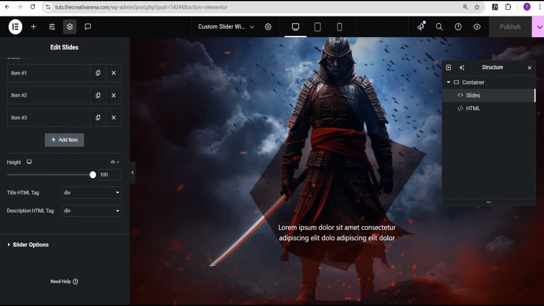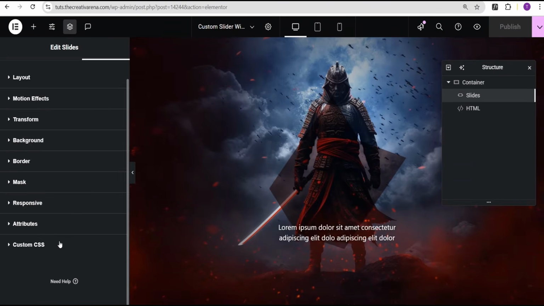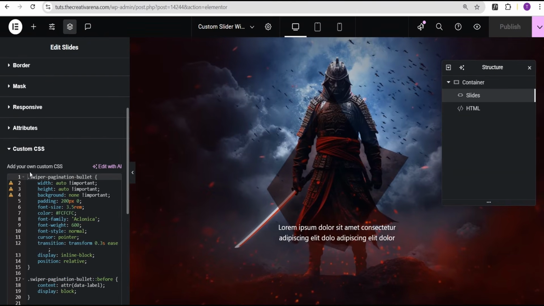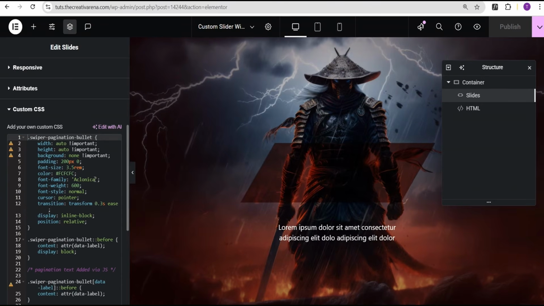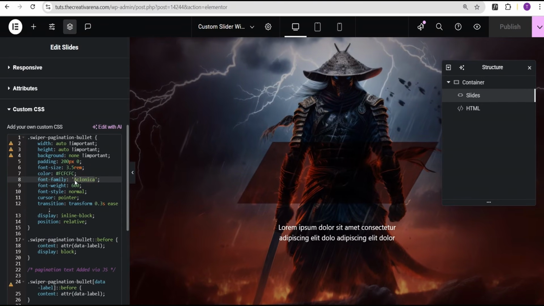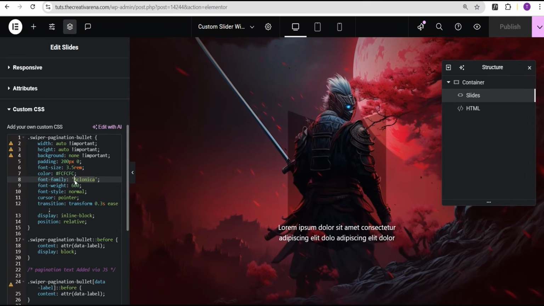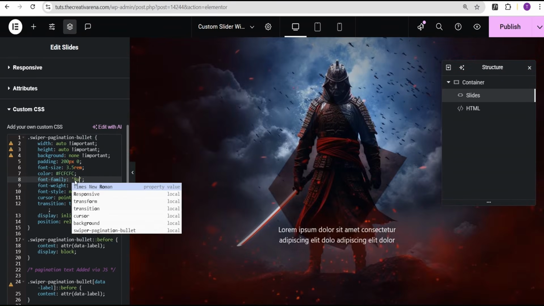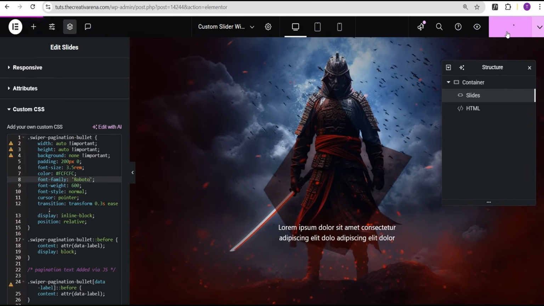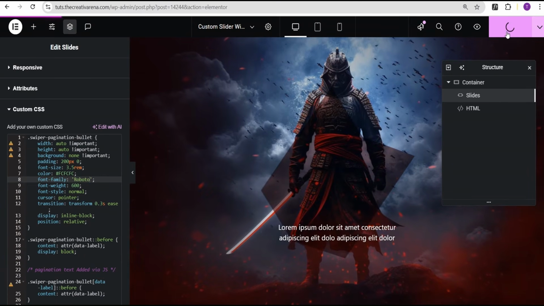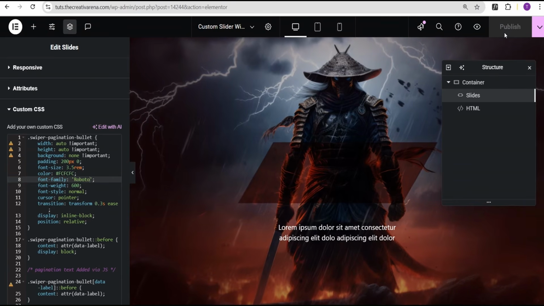To do that, you just come over here to the code. For the slide, you go to the advanced settings, come over to where we have the custom CSS, and you come over to here, you see the font family here. Now, you're going to come over here and you can select whatever font family you want. Take for instance, we want to set it to Roboto. So you just write Roboto like that, and then you click on publish. Now make sure you're using fonts that already exist in Elementor or you've installed on your website.